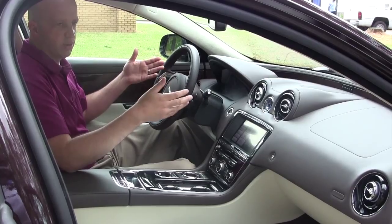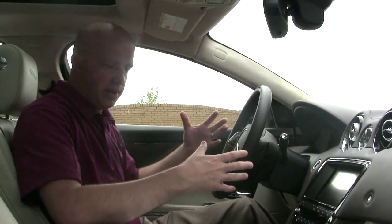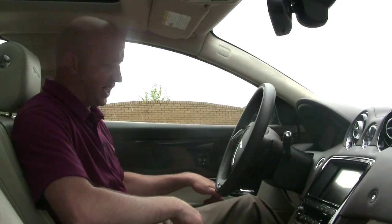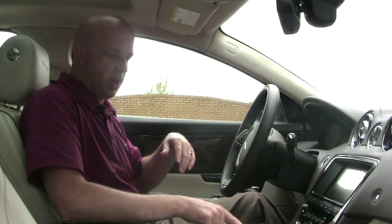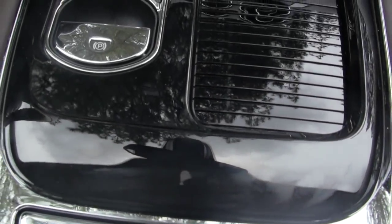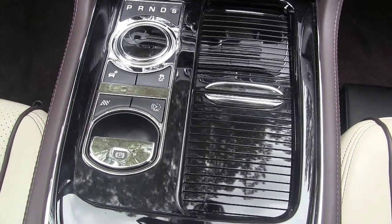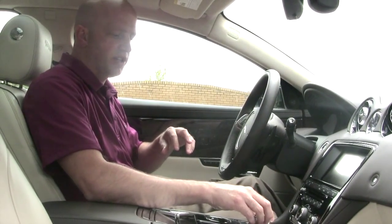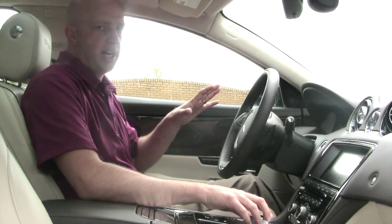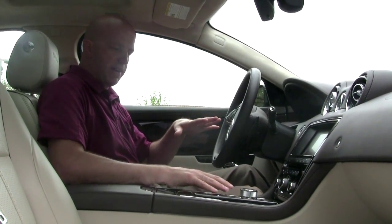If you go with the L version, that turns this into more of a limo. Once you have your comfort settings in place, there's memory for up to three separate drivers. It's a smart key, so you just press and hold to start the vehicle. Your gear shifter rises up — very James Bond. You have park, reverse, neutral, drive, and a sport mode. Pressing into sport gives you a lot more get-up-and-go. All XJs come with an HP automatic transmission and a range of dynamic driving modes.